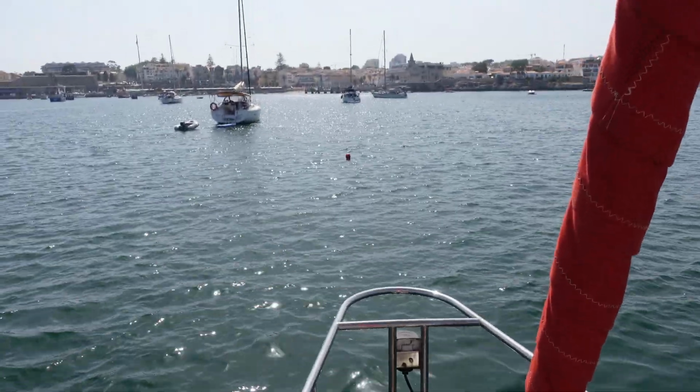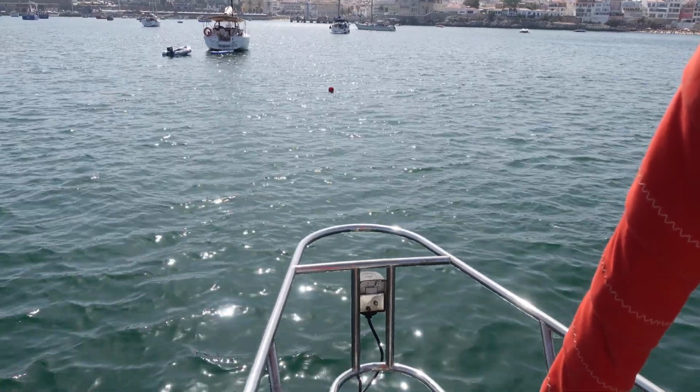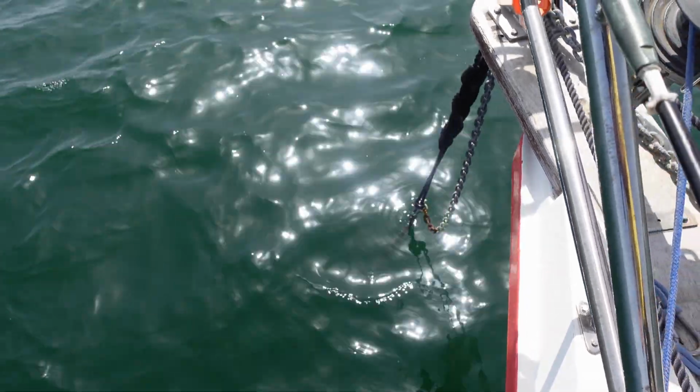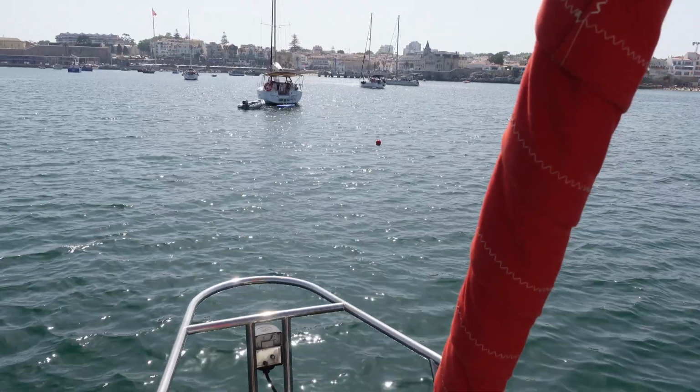We have an anchor buoy, I'm going to show you now, and it's right here. So, number one, I always know where my anchor is. I know it's right there, and it's actually very close because the wind is not pushing us away from it. You can see the chain is going straight down. It also prevents people from anchoring on top of your anchor, which is a good thing. Now, of course, if you have a very tight anchorage, don't take all the space with your buoy.